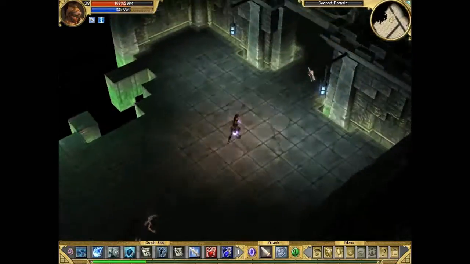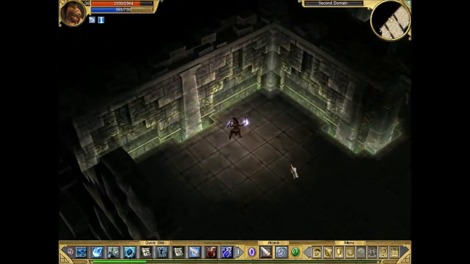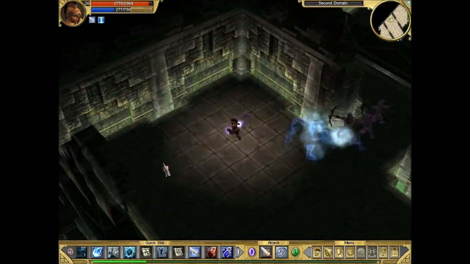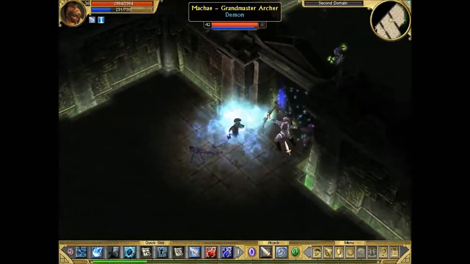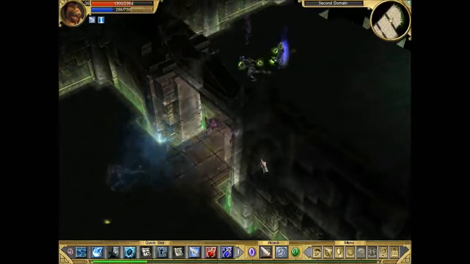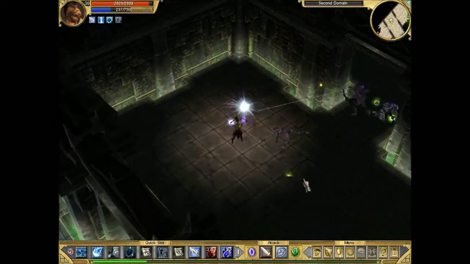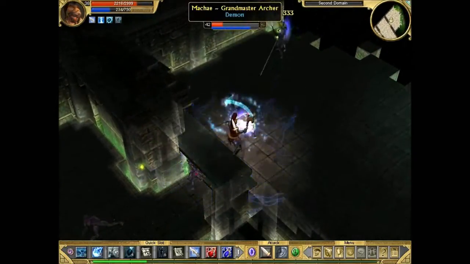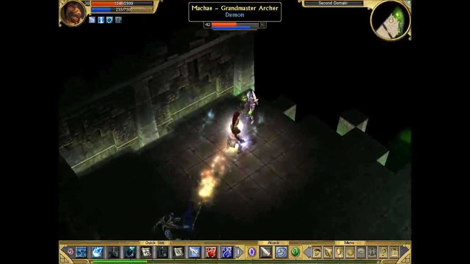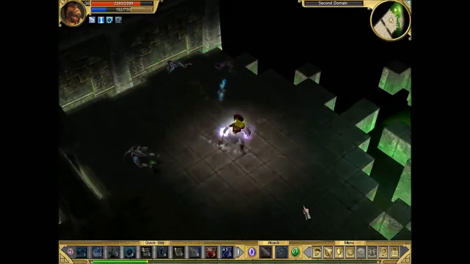Alright, so just this way. And then here we're coming across the Machae archers again. And notice there were a couple of master archers there. Here they are, grandmaster archers actually, even worse. See, so it's good to lure them out bit by bit, otherwise it's really dangerous. And I've decided to go into Colossus form here to deal with them, because otherwise we could get ourselves killed. It's as good a time as any to use Colossus form.